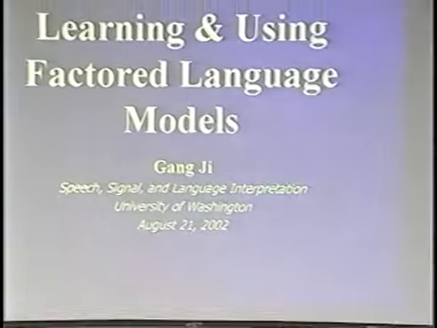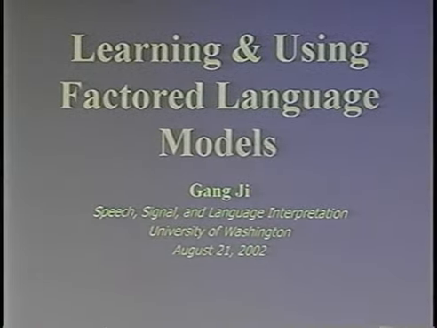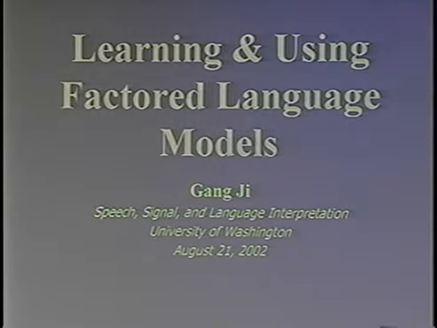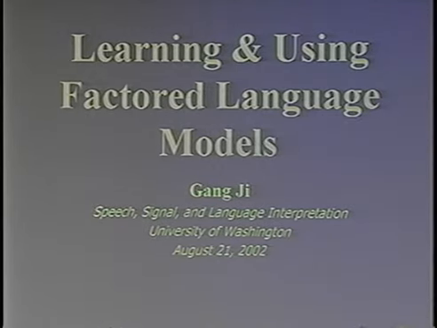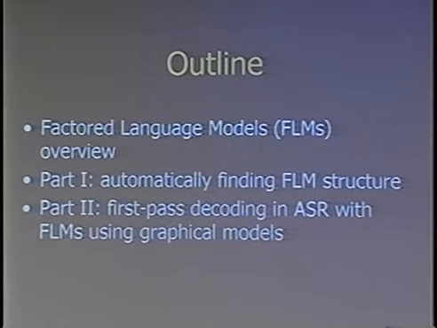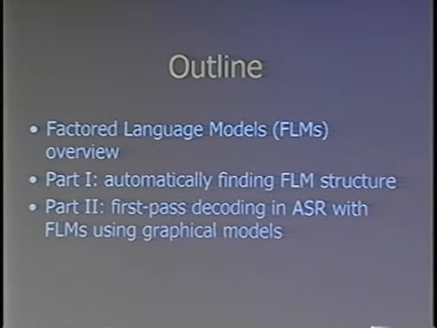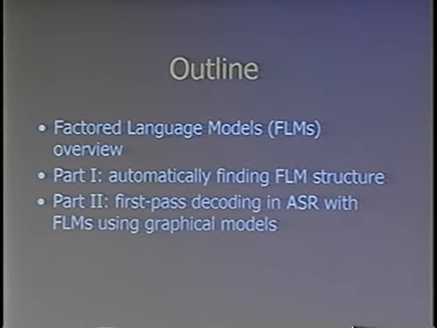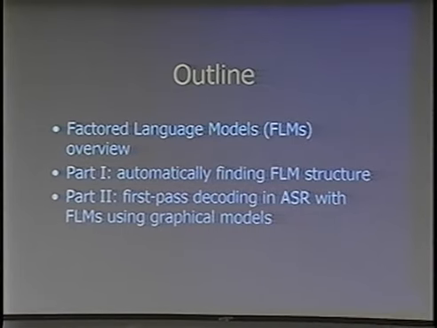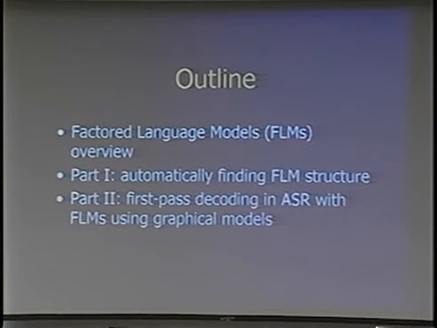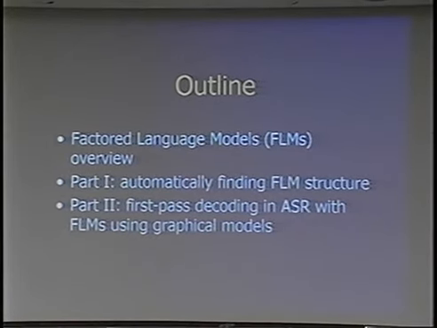Here I'm going to give a proposal on learning and using factor language models, which hopefully will be an extension of the workshop. First of all, I want to warm up a little bit, with a little review about factor language models. And as a proposal, I'm going to talk about how we can find the structures in the factor language model, and once we find them, how we use them in first pass decoding.